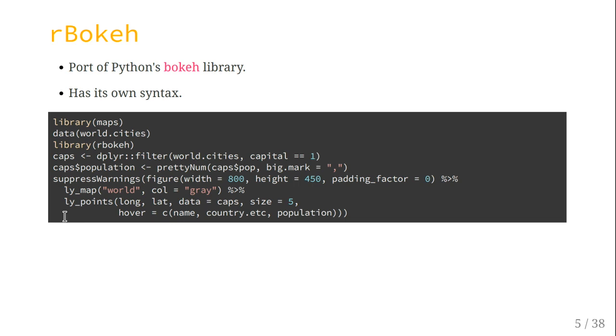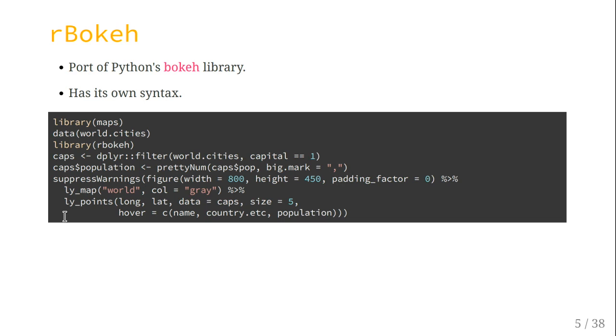The next alternative to Plotly is Bokeh. Bokeh is a Python-based JavaScript library that came out of the Python ecosystem. Then they took out the JavaScript part of it, and somebody built an R wrapper on top of it. It's not that well known, but it's really powerful as well. It has its own syntax though.